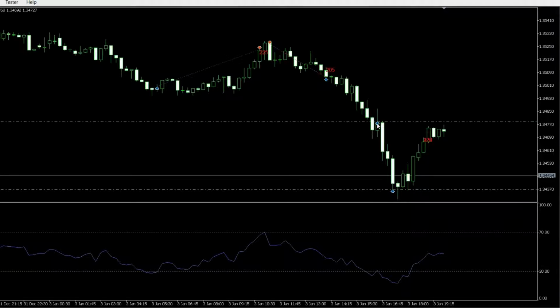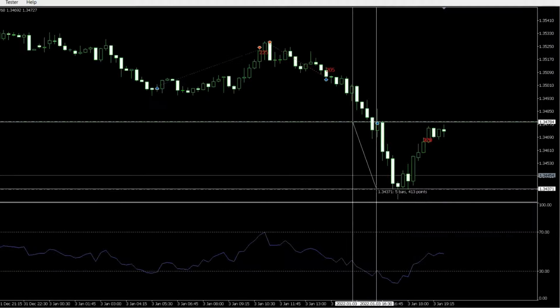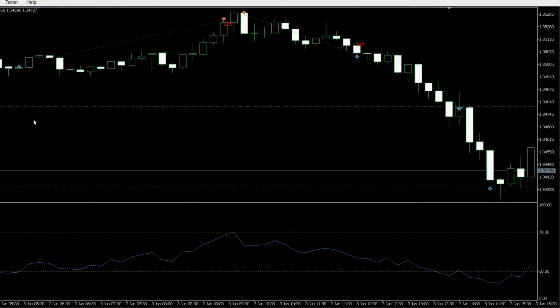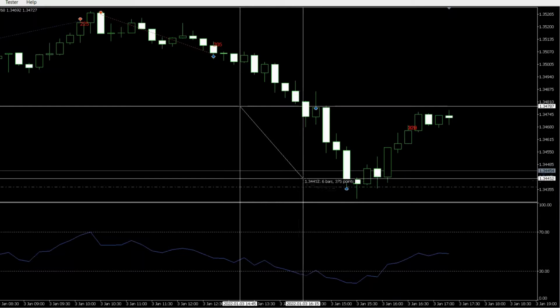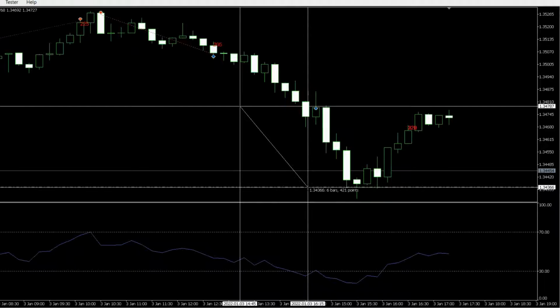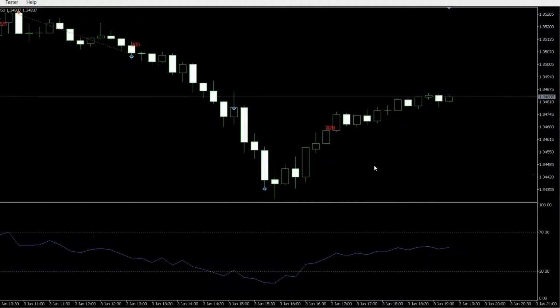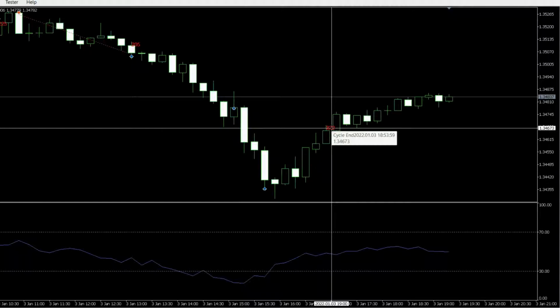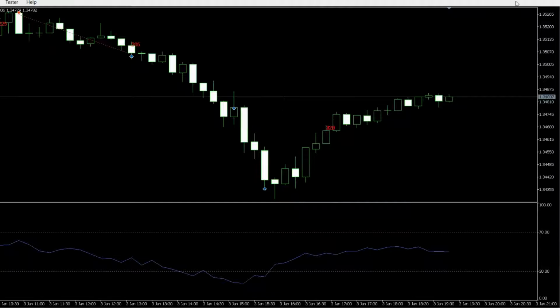So we have opened our first initial position, and then if we check the distance, 400 points below this, or 415 points, which is not a difference that can have an impact on the grid EA. We have opened another position, and then we close the positions right here, where you can see that we have closed the positions 220 points in profit.